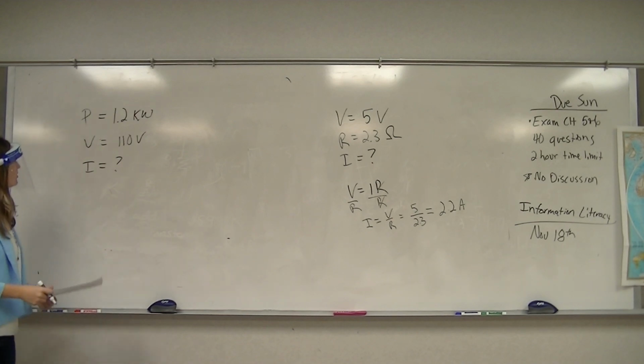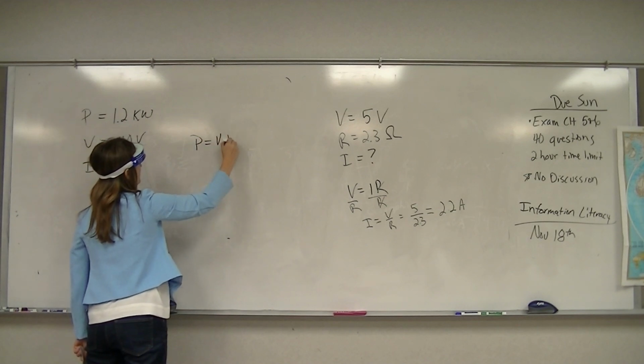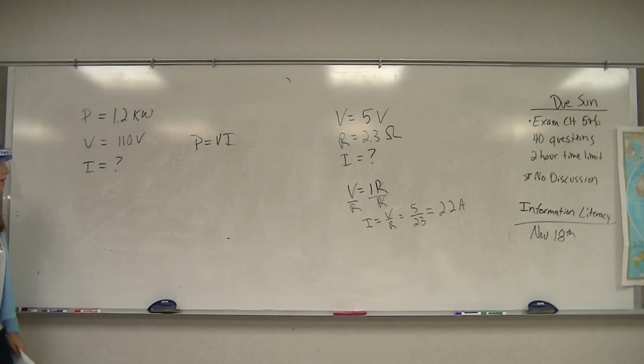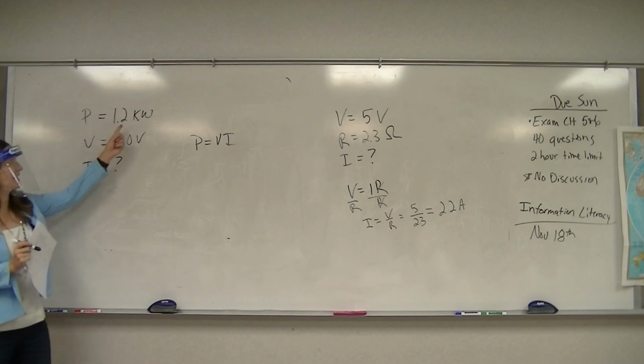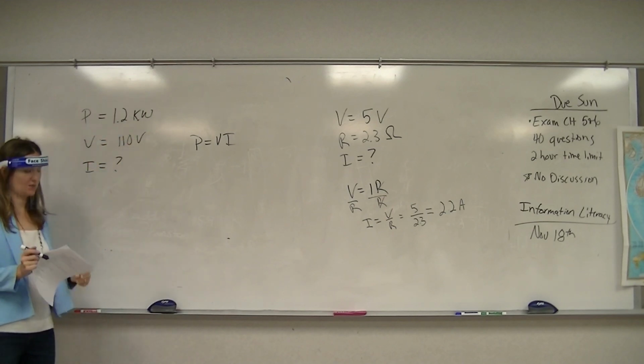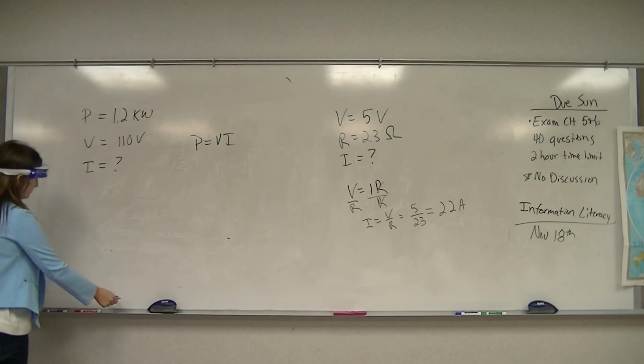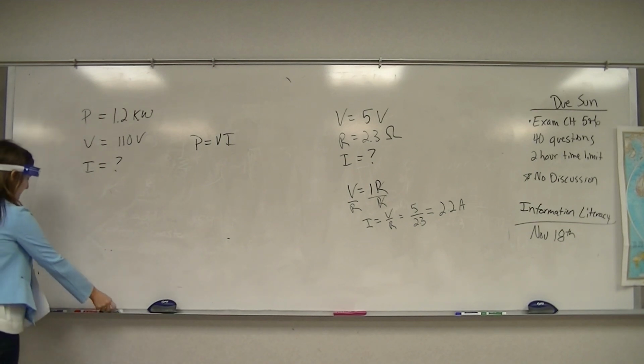All right, so the equation we have with these variables is power is equal to voltage times current. But what does power have to be in when we use it all the time in every chapter we've done? Can it be in kilowatts? No, it has to be in watts. So this is where a conversion is important. So we need to convert it.